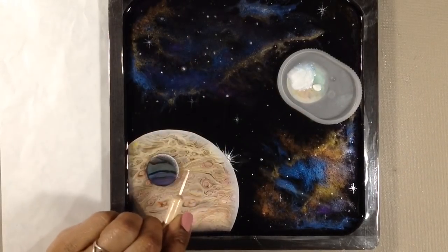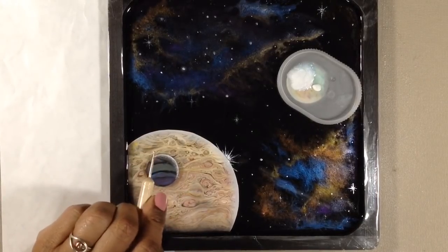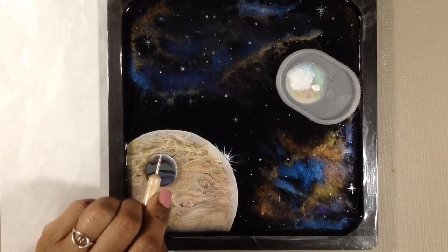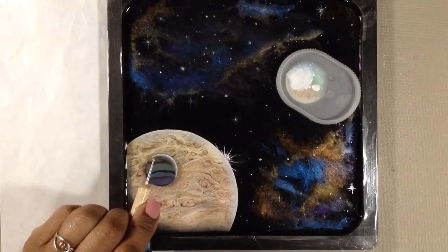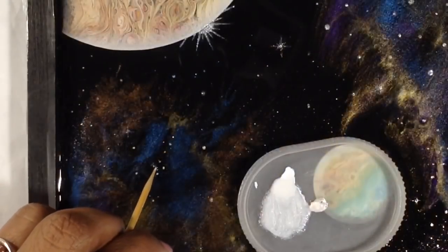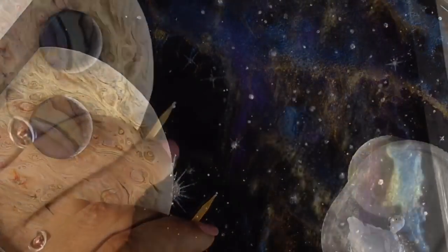And this is a good time to look for any blemishes you need to fix. Maybe you have a bubble you need to hide, or maybe a piece of dust that landed in here that you didn't realize. So if that's the case, put a star on it. No one will know. And the more you add interest to your different layers, the more successful I think it'll be.